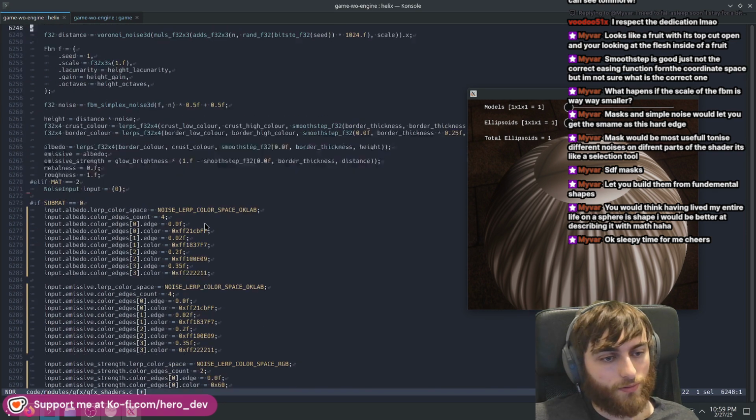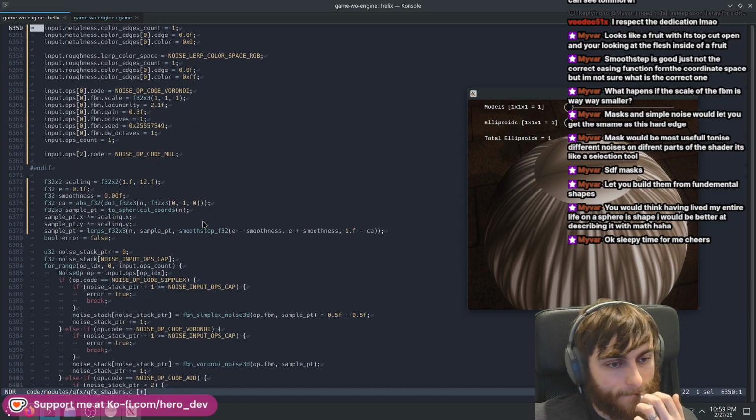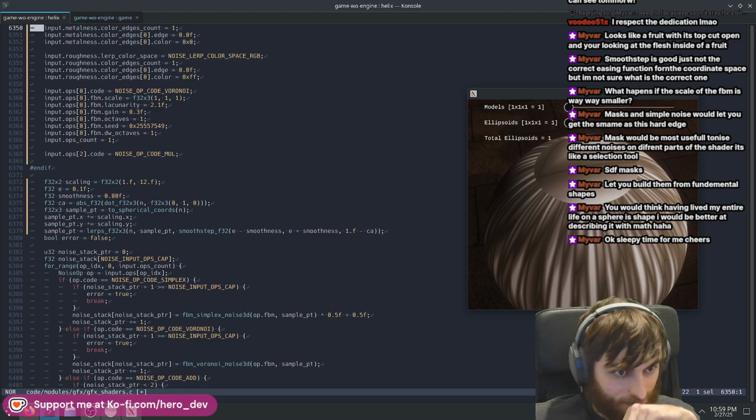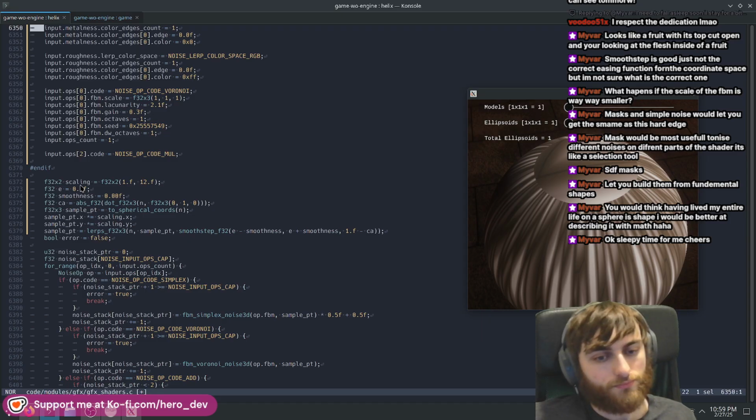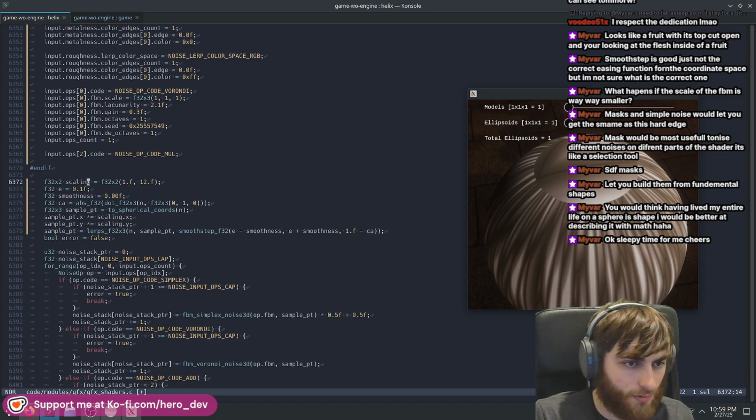And the other thing was, yeah, there's a scaling thing, right? Oh no, you wouldn't need this anymore.